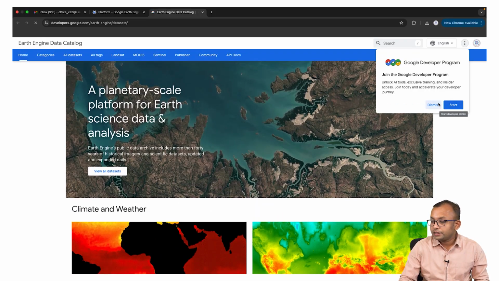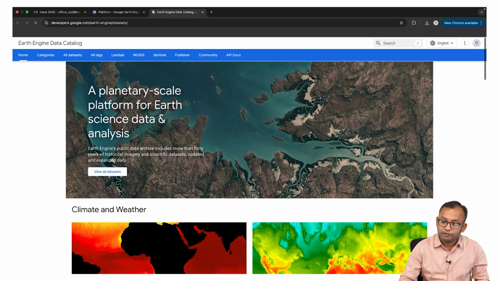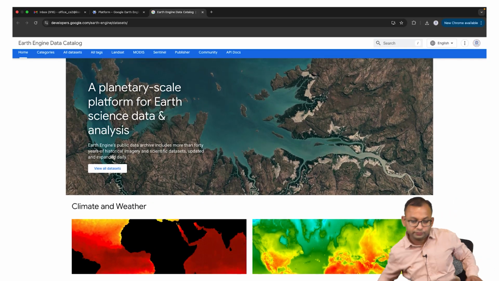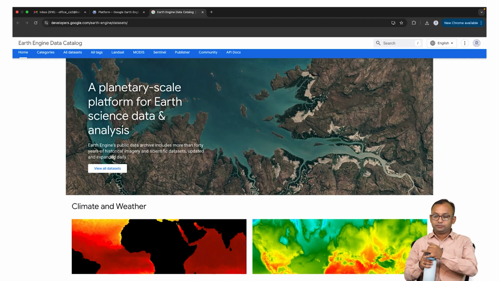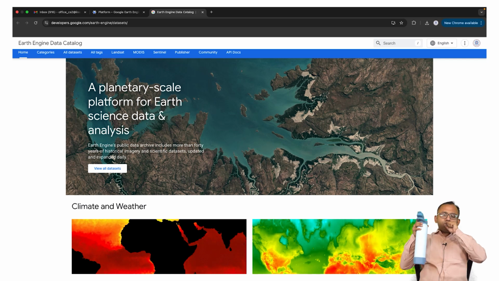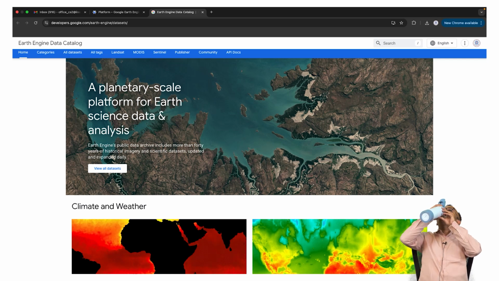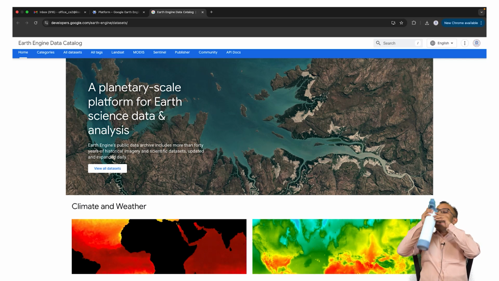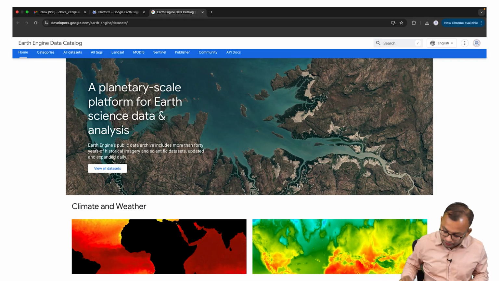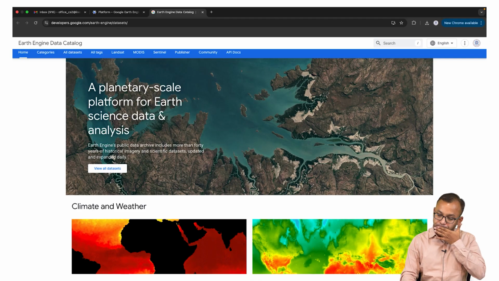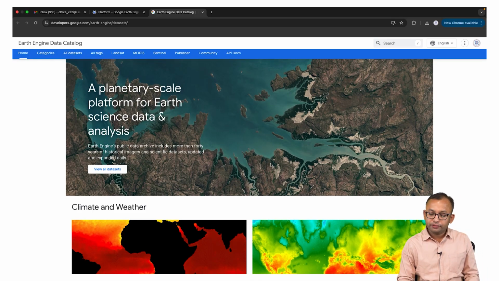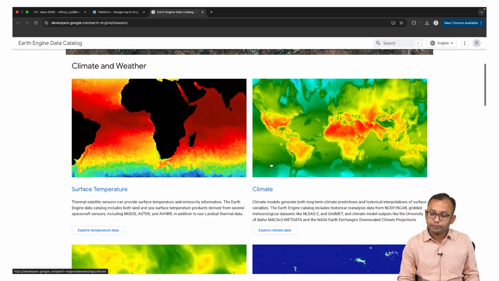Here you can see that there are lots of data sets available, in lots of categories.